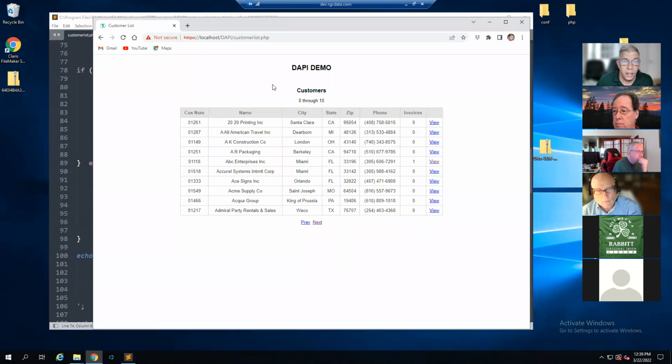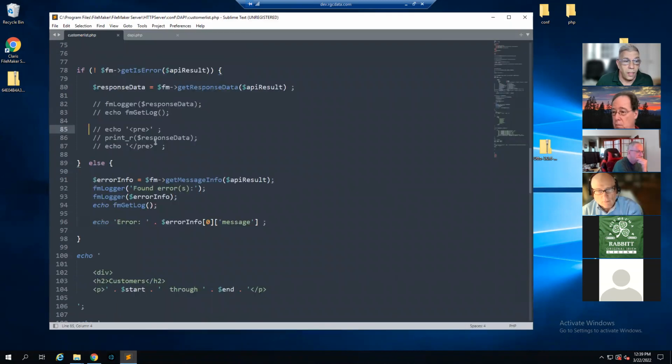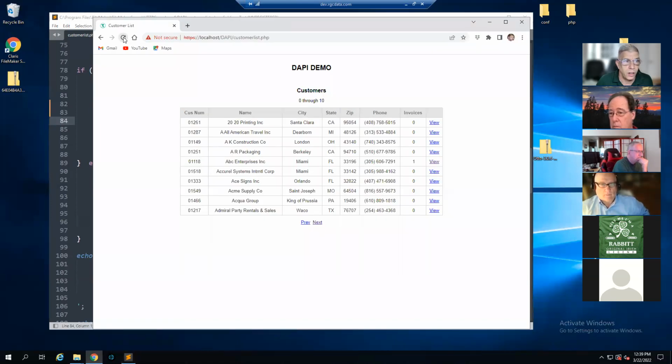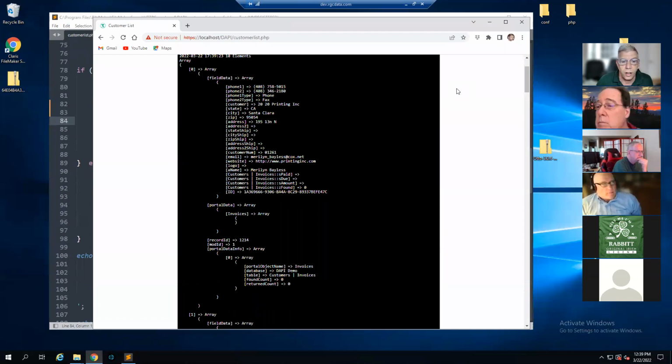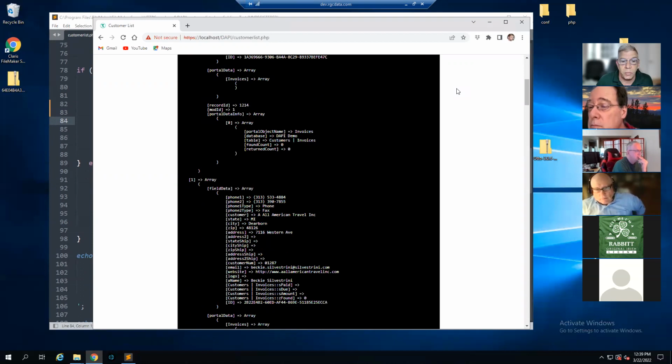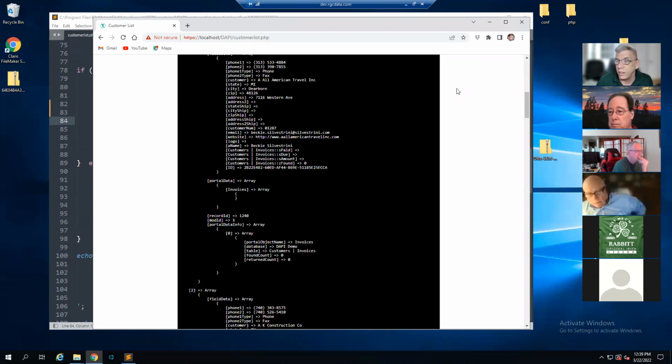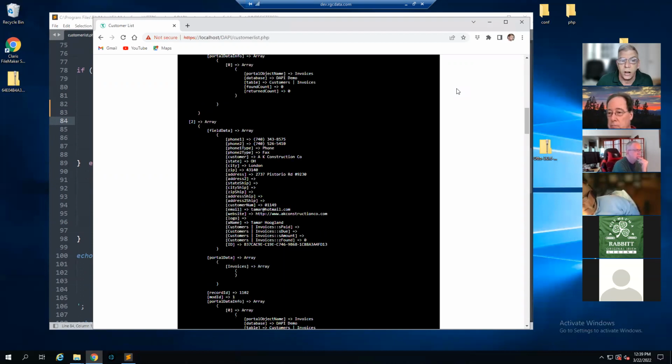Well, here's the thing that really helps me more than anything else: it's got a logger. When I run this with the logger uncommented, I get to actually see the structure of the JSON being sent back. This was a game changer for me, because now I can visually see the data I've just brought in.